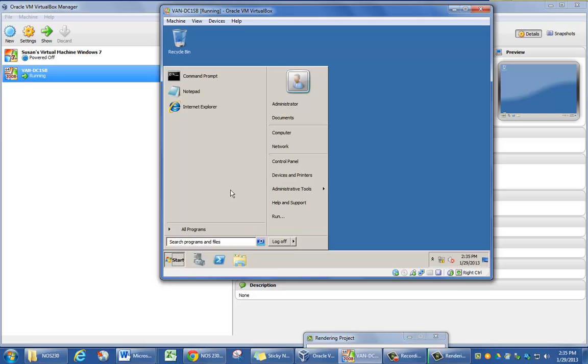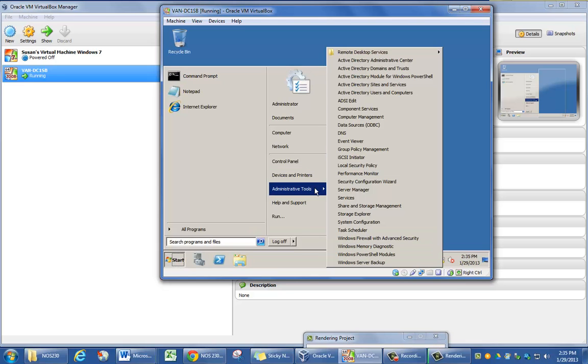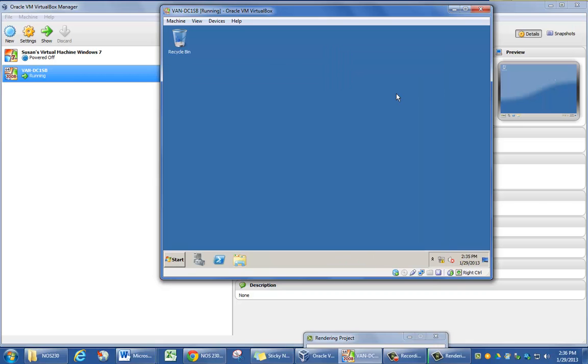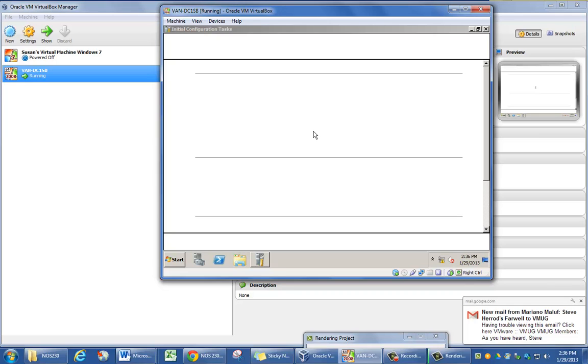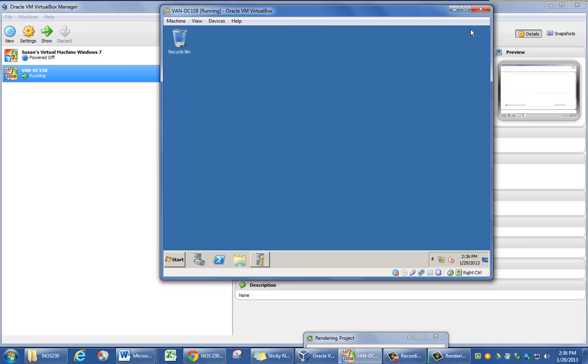We want to go to Active Directory, Users and Computers. Going to minimize this because that's our initial screen. That is not the Active Directory Users and Computers.